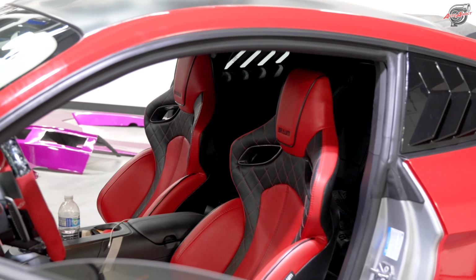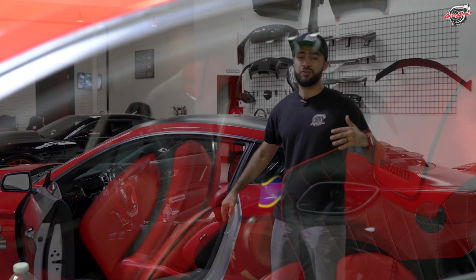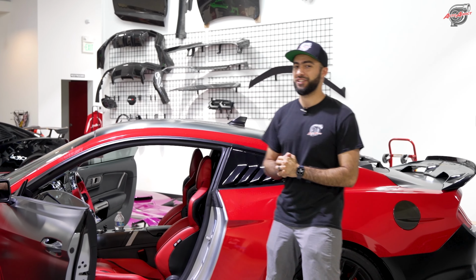And the good thing about these, they're universal for any type of car. It doesn't have to be an American muscle. It could be an SUV, a truck, a dune buggy. As long as you guys get the right brackets with us, we'll make sure we take care of the fitment and the install for you guys.